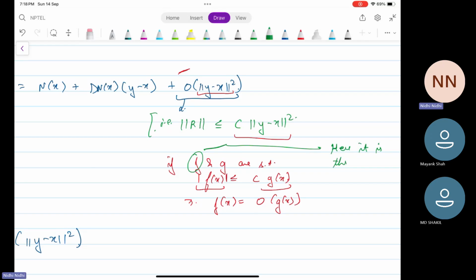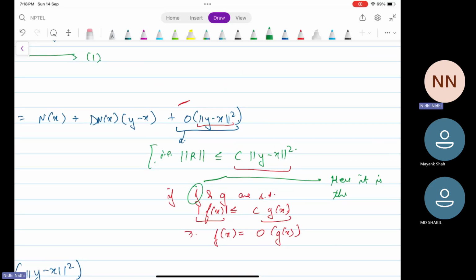Basically, that remainder term will have some terms of the form y minus x square, then y minus x cube and so on. So whenever this is small, y minus x square will be the largest. We know that when the number is near 0, the lesser power is the bigger one. So basically, we are taking y tending to 0, that will give us norm y minus x, as y tends to x.